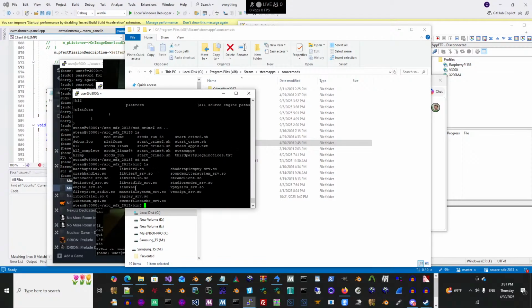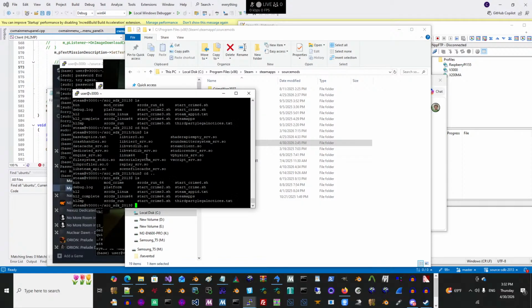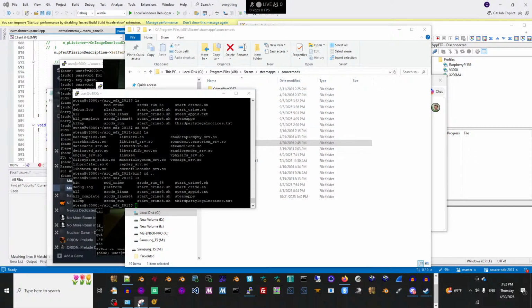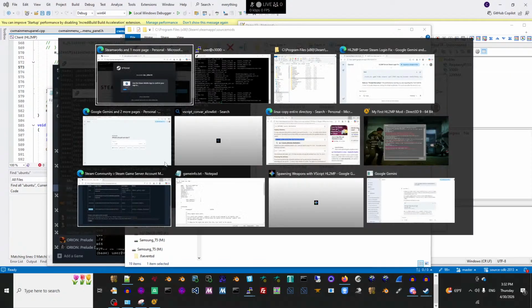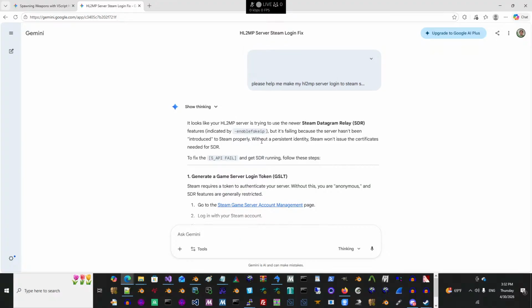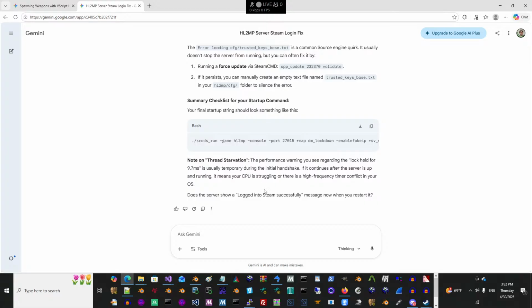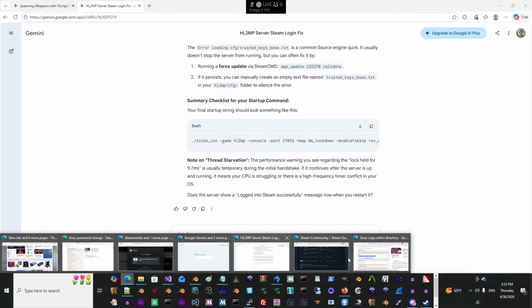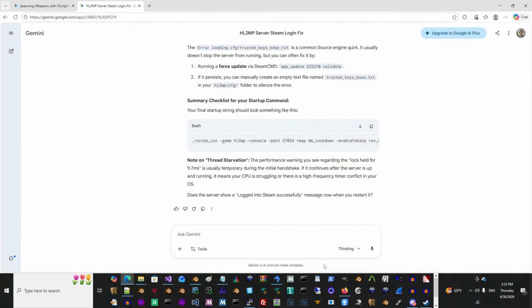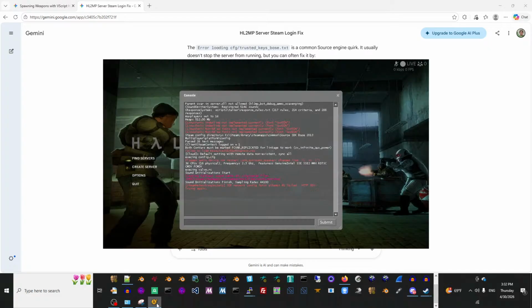Yeah, this is all my SO files that I needed to have here. I don't know if they were there before. So before I do the other part of this... yeah, so logged into Steam successfully. Mod crime. We could launch mod crime and I could prove that it works.